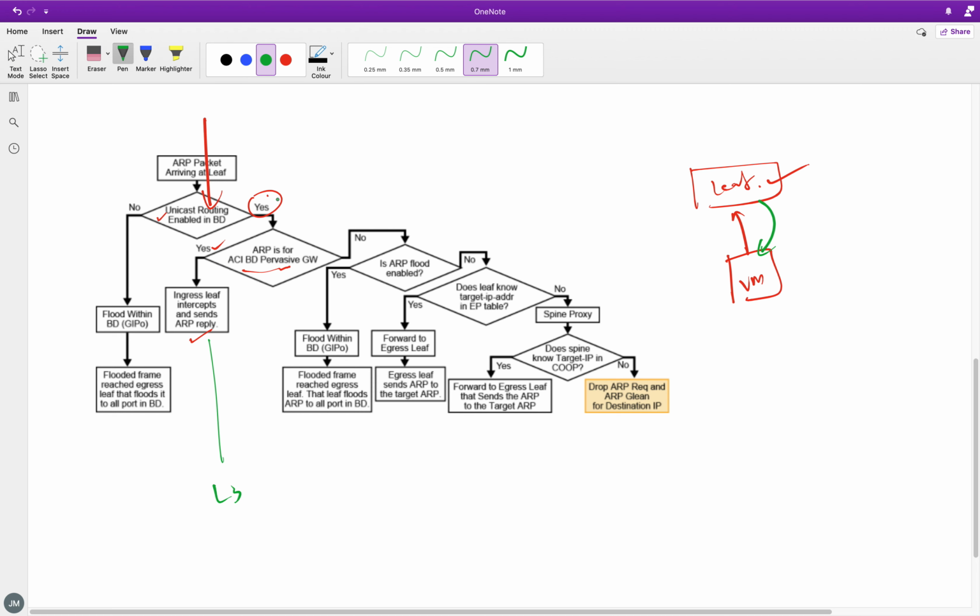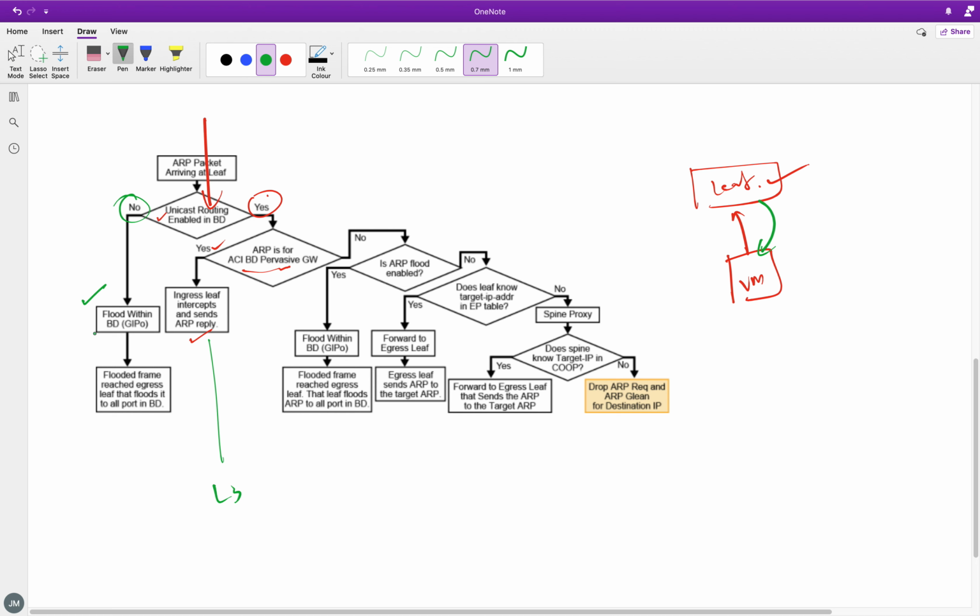Anyway, apart from this, let's go back here. If unicast routing is not enabled, then it is no, in which case you're using that bridge domain only for L2 flooding or L2 forwarding, right? Unicast routing is especially important for routing in a bridge domain. If you don't enable that, you're just using it as a switch, doing only L2 on it, right? As soon as you disable unicast routing, ARP flooding gets enabled, right? ARP flooding is very similar to how normal switches work, so all the intelligence, all the cool things about ACI are lost. That's why it will start flooding.